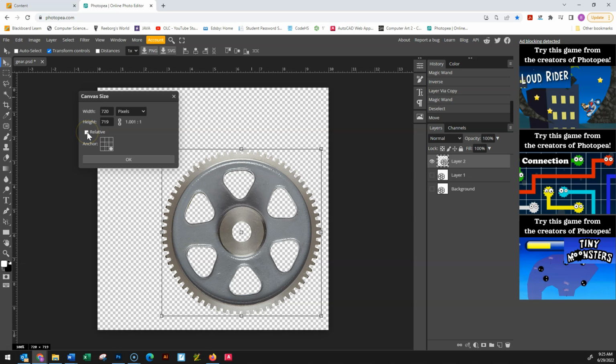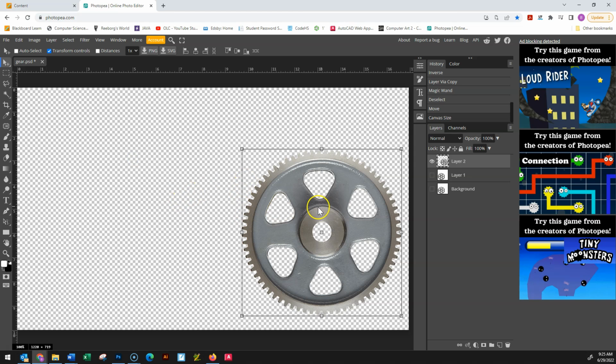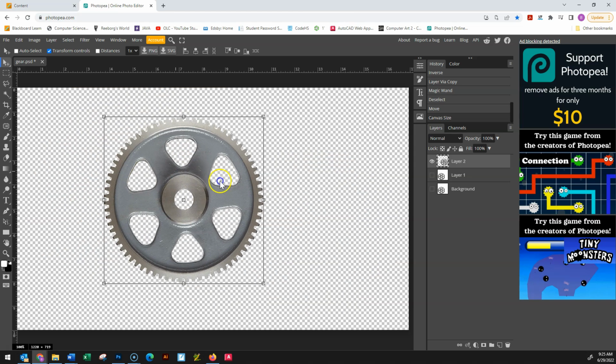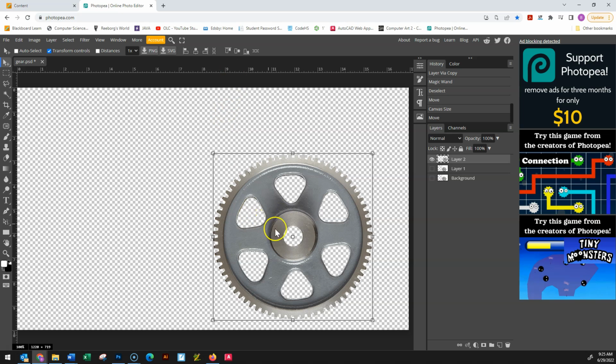So if I go to relative and I don't adjust the height, but I do add 500 to the width, it should anchor this here and add the width on the left. So let's just see. Okay, so that's exactly what it did. It added the 500 pixels in this area here without adding any more to the height, which is what I want. Okay, how do we create a shadow?